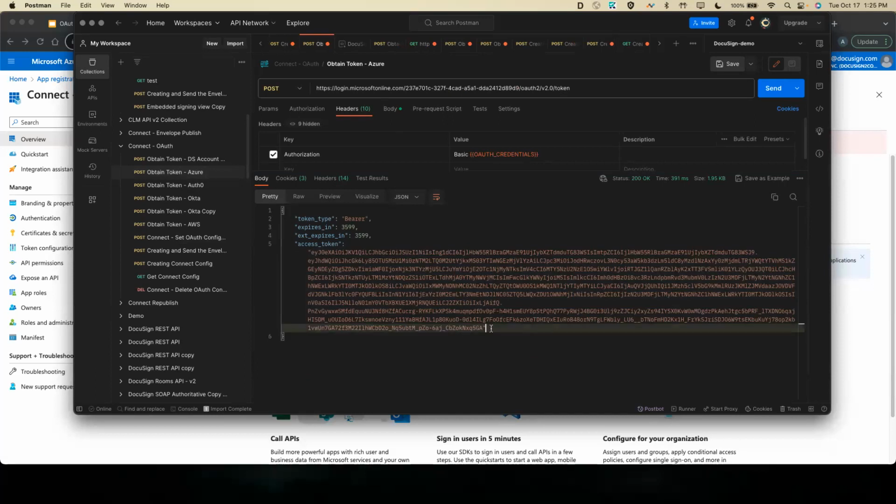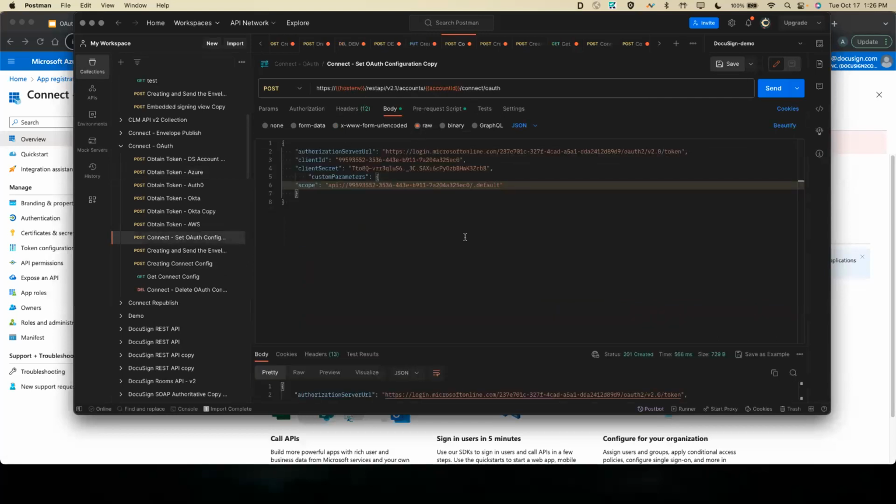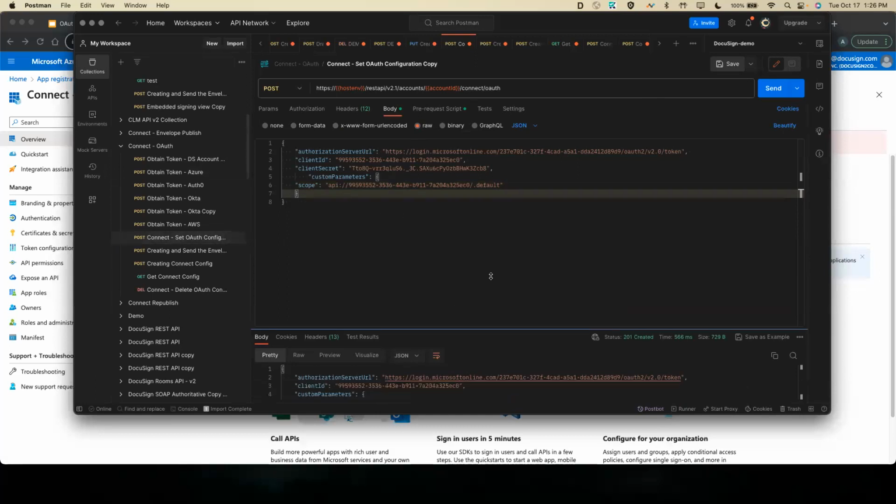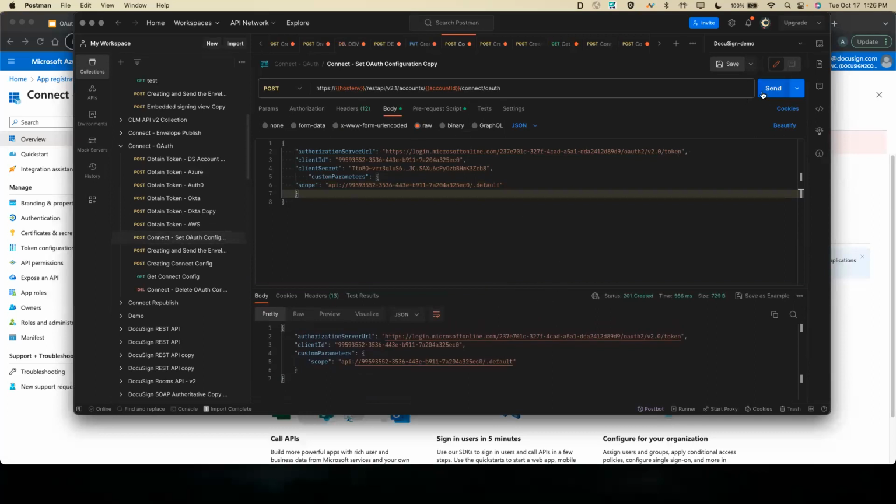Here's that access token. This is actually what Azure is going to pass back to Docusign, and then this is what we're going to pass in the payload. So you can check before Docusign if an access token can be generated initially. If it can, and you input those same credentials within Docusign here, there's a high probability this flow is going to work correctly, or it should, and maybe there's an issue within Docusign or something going on here. So I'll pass my request. Now I have that request sent.